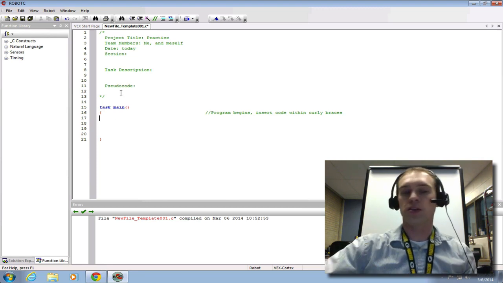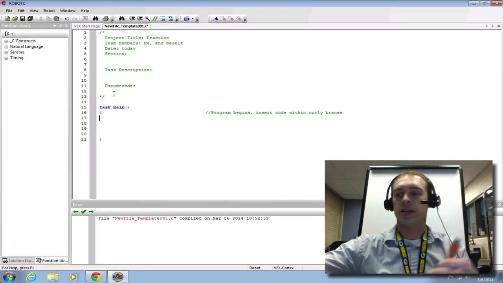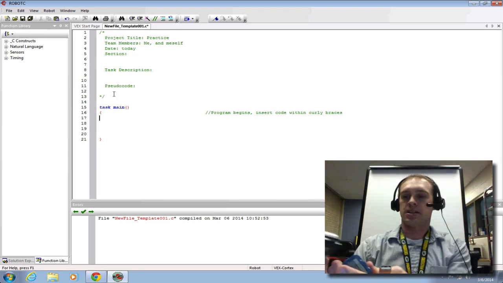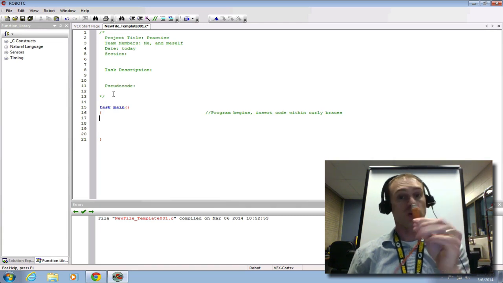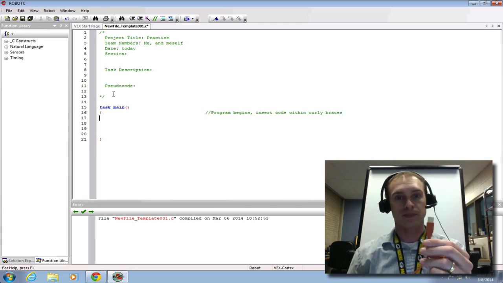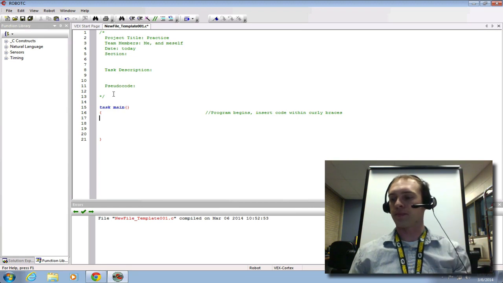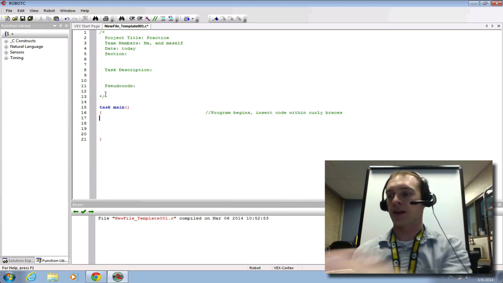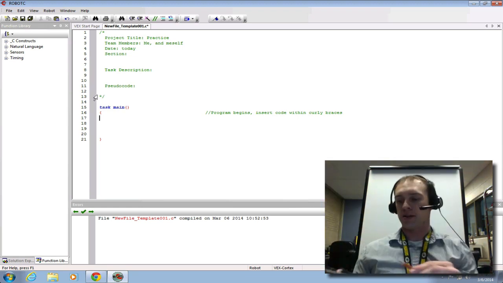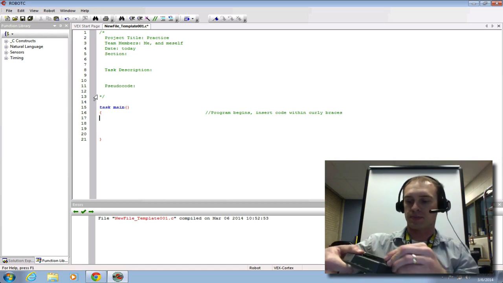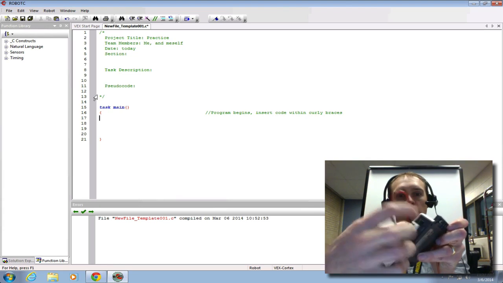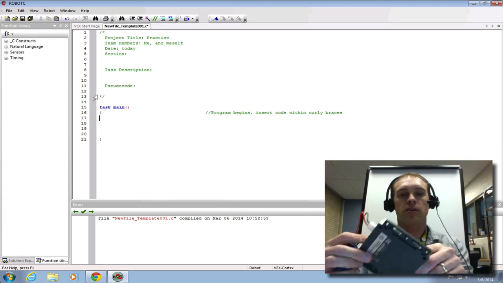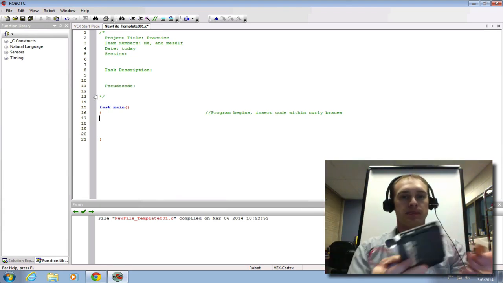The next thing that you need to do is make sure that you connect your orange cord to the computer. So go get one of these if you don't have one of these, and pause this. Connect this to your computer, and so we got that connected. And then the other end, make sure it's connected to your Cortex. Battery should be plugged in. The power should be on. So go ahead and connect all of those things up.